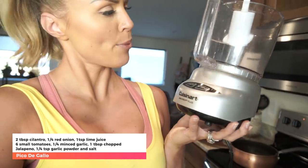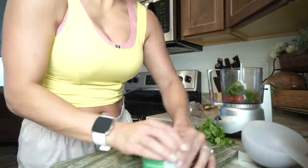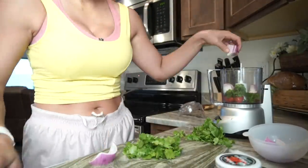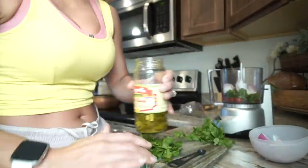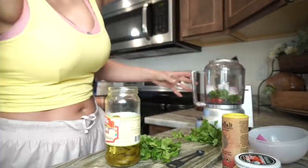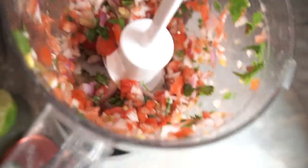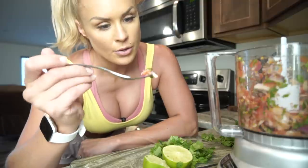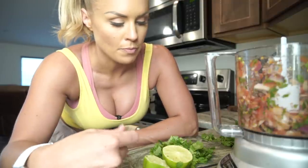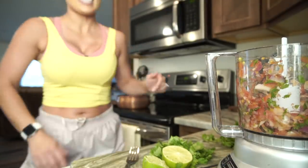So I'm going to use my mini little chopper, Cuisinart Mini Prep Plus. That's what I'm gonna use to chop everything up. So I'm gonna put everything in here and chop it up. I think that'll do. That'll do, donkey. We should probably taste test our creation so we know it's good. Oh my, yes! Nailed it!